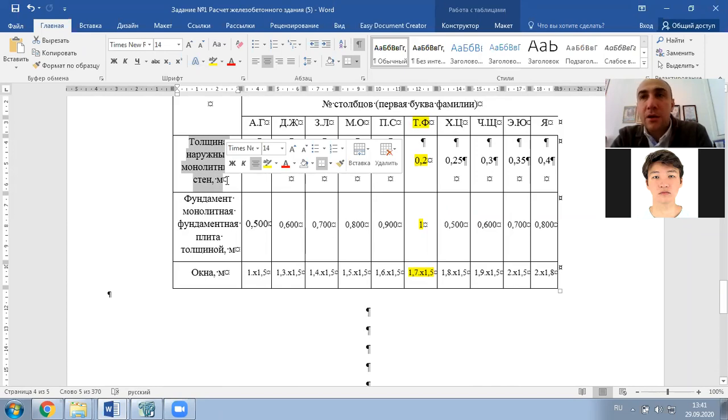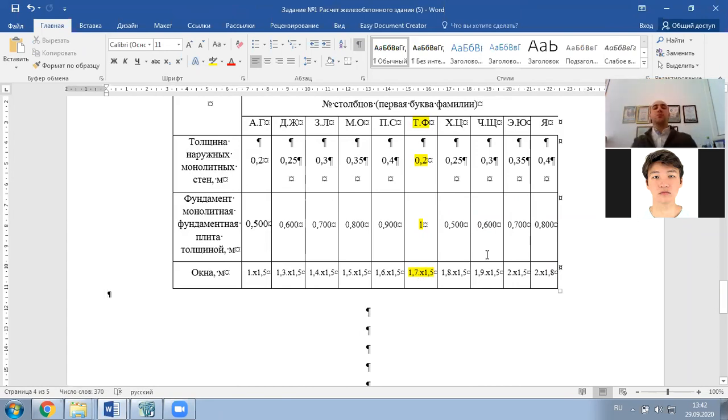The internal walls I will transmit like a uniformly distributed load on the surface of the slab. I will not generate them in the program. But external walls, I will generate. And so I need to take into account these dimensions.